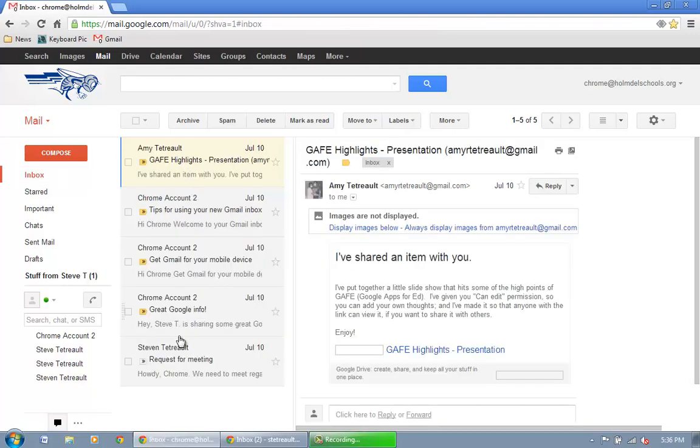It won't show up in your inbox, but it is available to you if you have any clue about any of the details. You can narrow down your search, find what you're looking for. So rather than deleting, you might want to archive, or you might want to throw a label on it, take it out of your inbox.